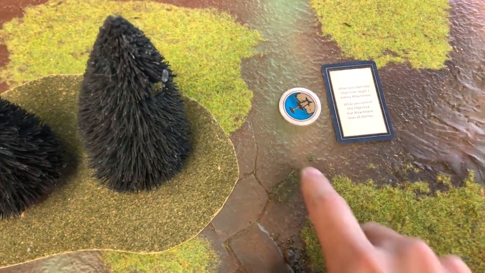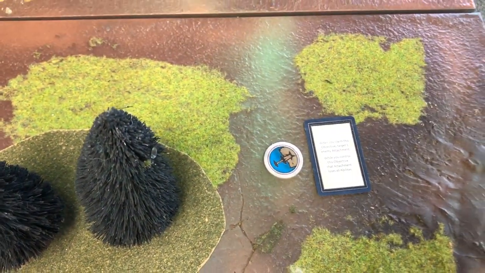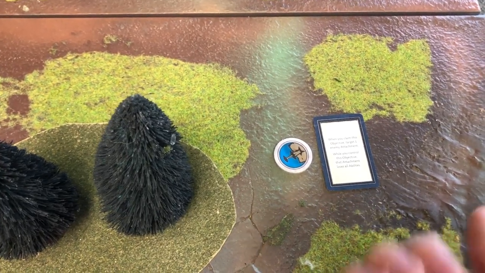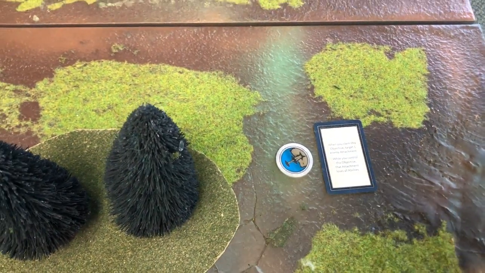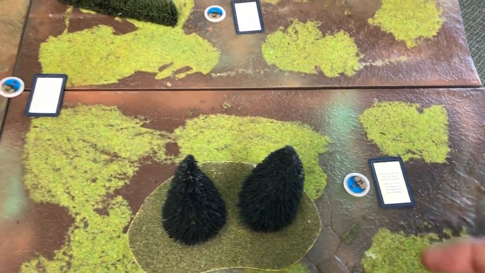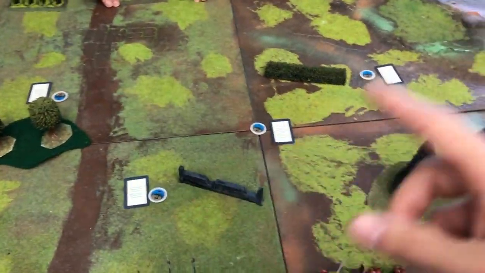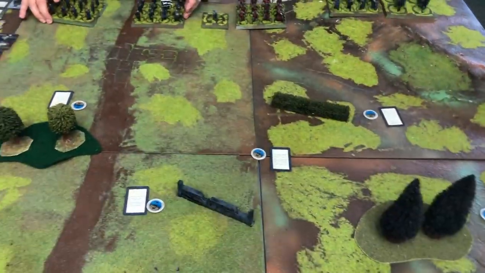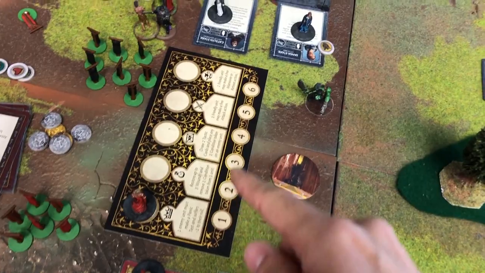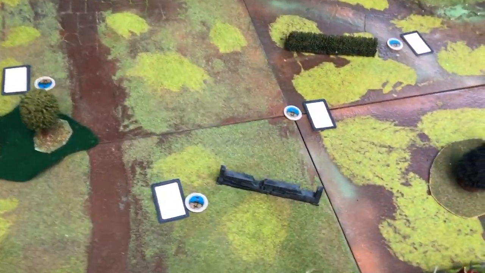The way you claim an objective is by moving a unit into base to base with it, and essentially you claim the objective until you get pushed off or killed, or you move away and then the enemy kind of comes in and takes it as well. So you have to hold it. It's also a progressive objective, so you get 1 point for each objective at the end of the game turn. The game lasts 6 turns or until 10 points have been achieved, kind of like Settlers of Catan style.